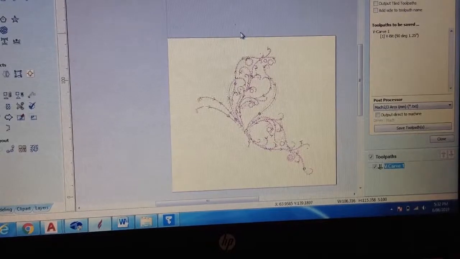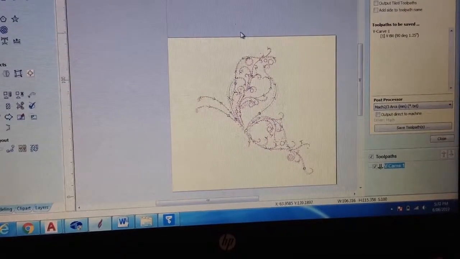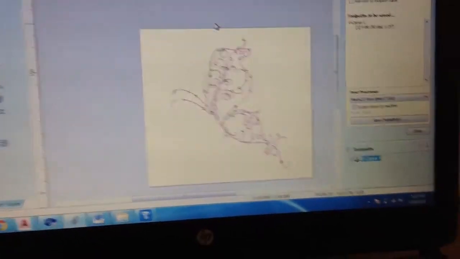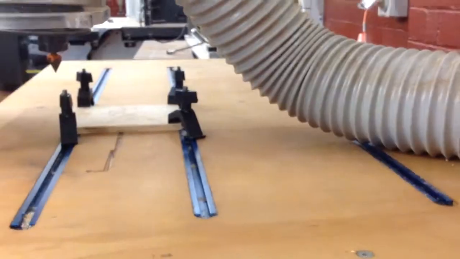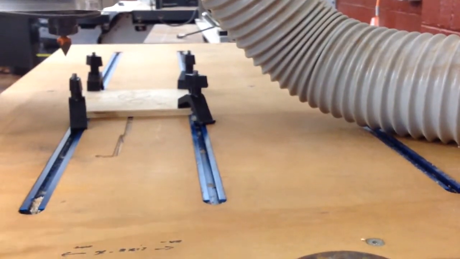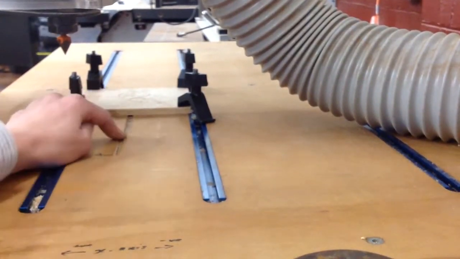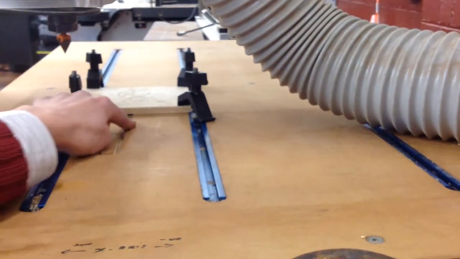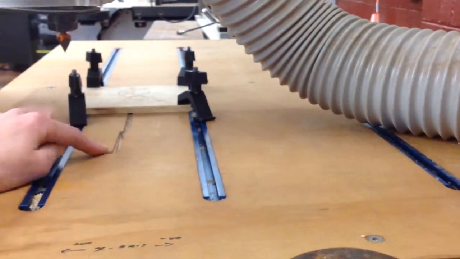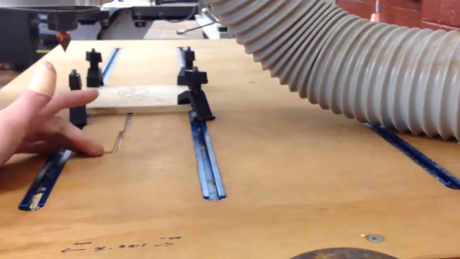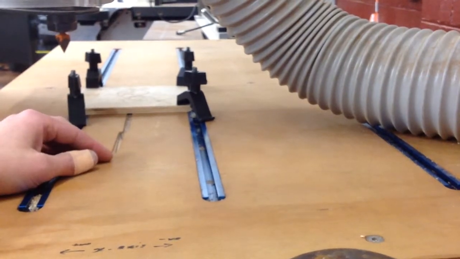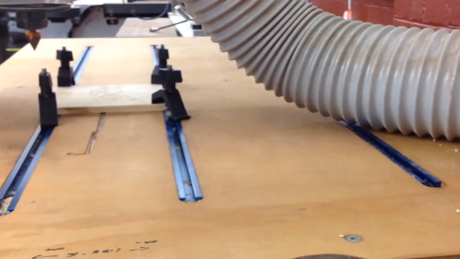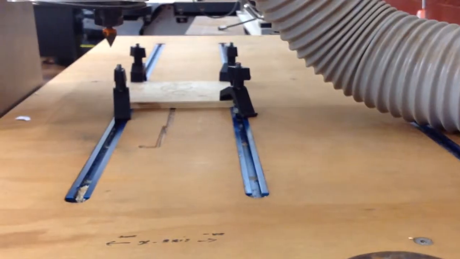Now this video hasn't covered, or these videos haven't really covered setting up your work on a sacrificial board. So none of these really are suitable for if you're going to cut all the way through your material. This here was a mistake, not something that we should be doing on purpose. And we have a few sacrificial boards around for it. This video also hasn't covered using the 4th axis. Any of that stuff will probably be done in a video a little bit later on.